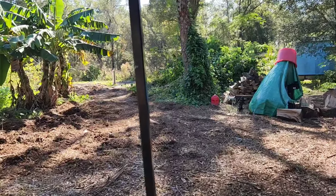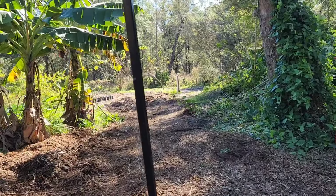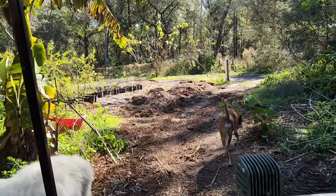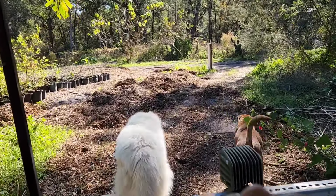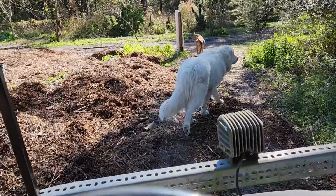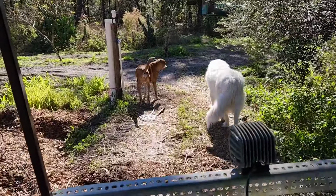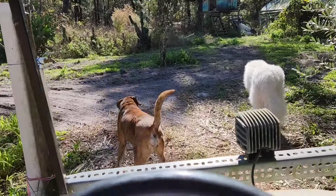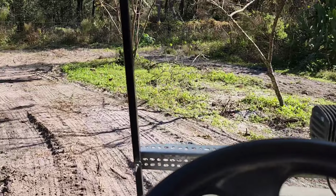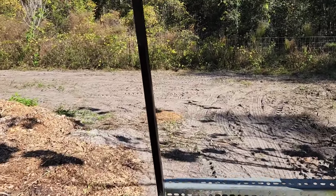We have our new area set up. We're going to have a little bee yard. We figured we'd do it out of the way of customers and farm tours and classes and stuff. Slow rolling with some bees. So we just freshly flattened this morning. You're doing a great job, Dex. Kill it.